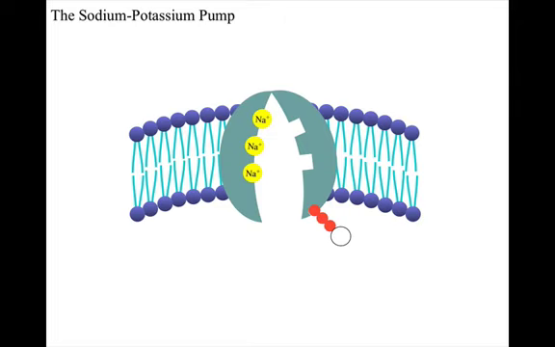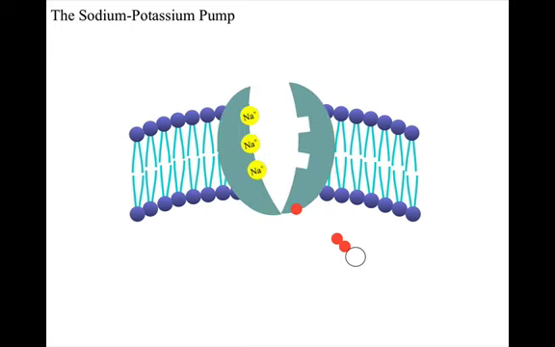At that point, the pump has an affinity for adenosine triphosphate, or ATP, which is the universal source of chemical energy in biology. The ATP breaks to form ADP, adding energy to the pump by leaving a phosphate group attached. The energy release changes the conformation of the pump to face the exterior of the neuron, and also breaks the bonding of the sodium ions. The sodium ions are therefore released outside the neuron.